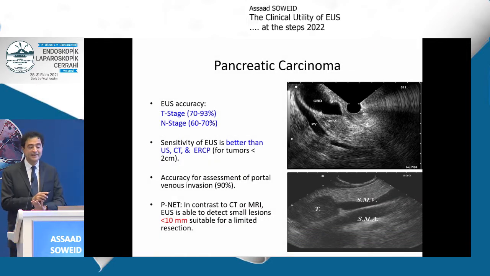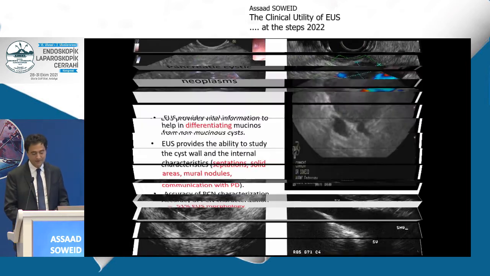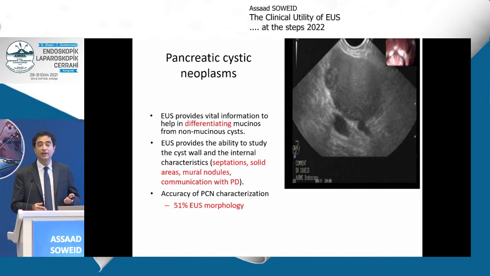So briefly, I'm going to go over the indications. Pancreatic cancer, we know it is the most accurate modality to detect and to diagnose pancreatic cancer, especially in the regular pancreatic cancer less than 2 centimeters in size, when it is missed by other modalities, namely MRI and CT, and for pancreatic neuroendocrine tumors, even if they are in the order of less than 1 centimeter. This is an example of very obscure neuroendocrine tumors, and this is a larger tumor, but even few millimeter tumors can be accessed.